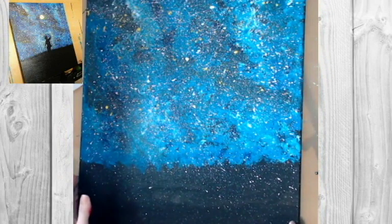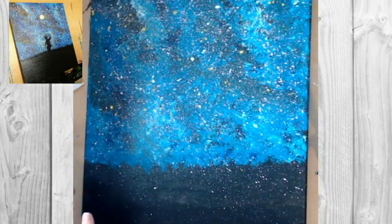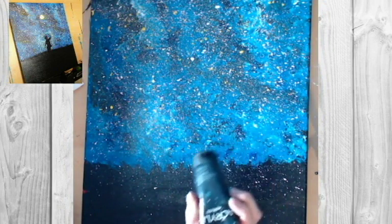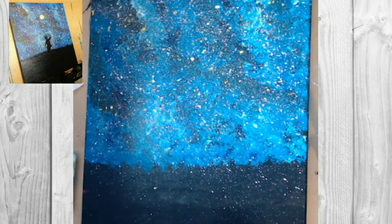You can't really see the yellow and stuff, though. You can't see all the nice colors, because we're not learning that today. So what we're going to do is we are going to take our permanent black, and we are going to create our horizon with the permanent black.